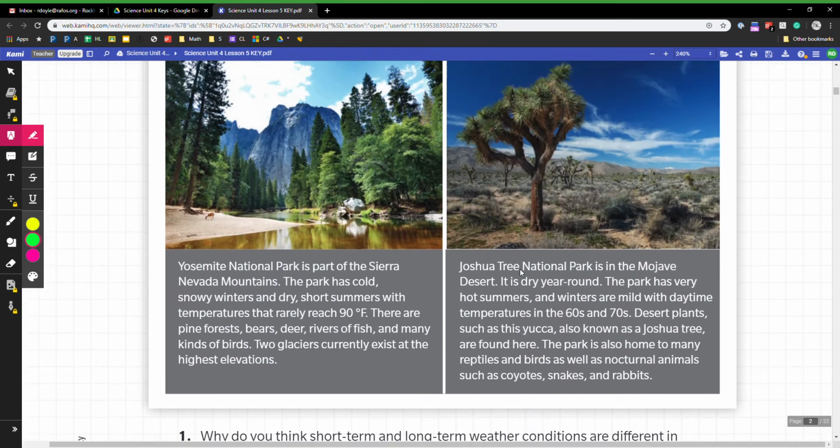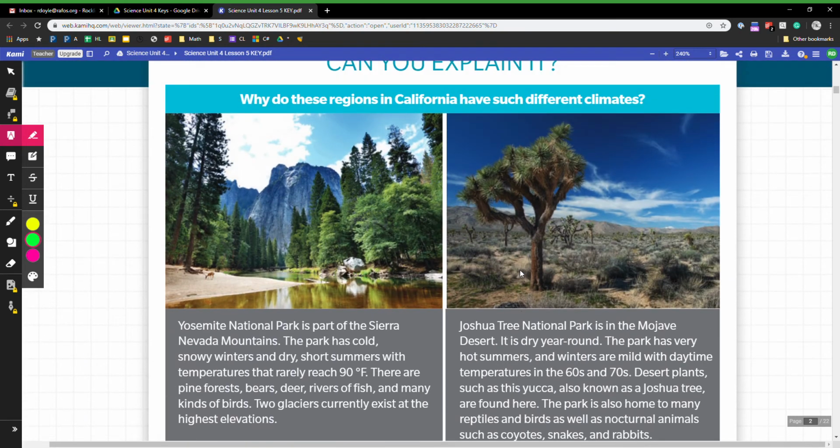Some things that I said were, of course, there's no right answer to this. You're making observations. But here in Yosemite, it's very green. There's lots of greenery, lots of large trees. I didn't even notice this before, but there's actually a deer right over here eating. There's clearly water, and there are these huge mountains in the background. This photo in particular is in the valley. Yosemite is a large park, but it's famous for the valley where there are large granite rocks to either side.